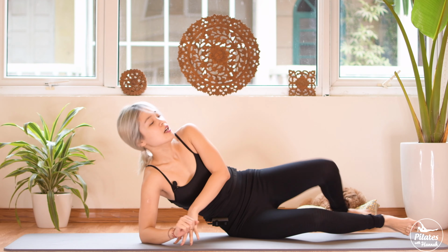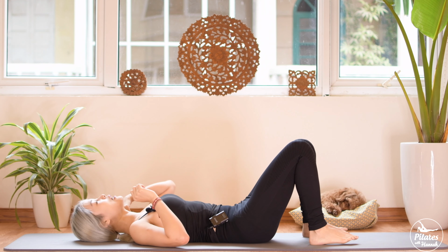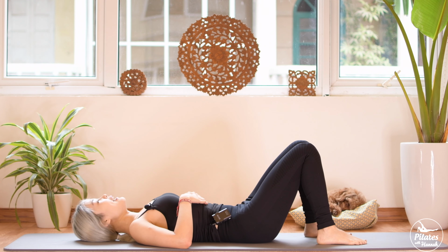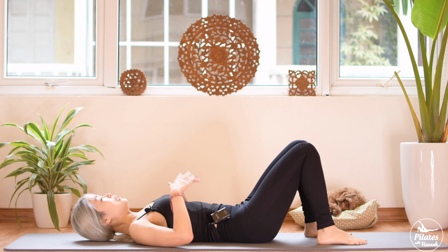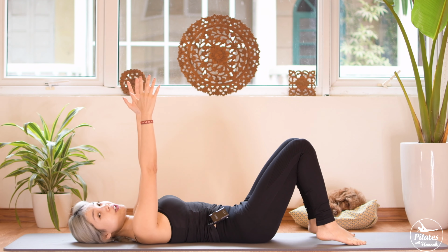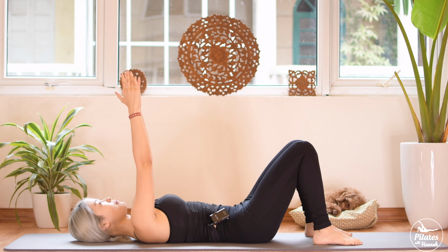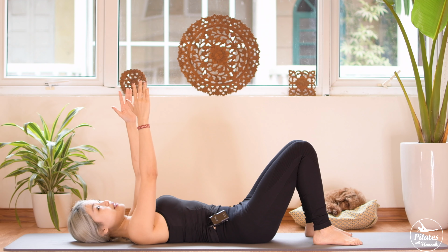Now allow yourself to lie down on your back. Inhale deeply here. And exhale deeply. Very good. Now from here, bring your hands all the way up to the ceiling. And bend your knees, open your legs hip width apart. Now slowly inhale, lift your shoulder up and exhale, bring it down. Shoulder blade up and down, stick to the mat.